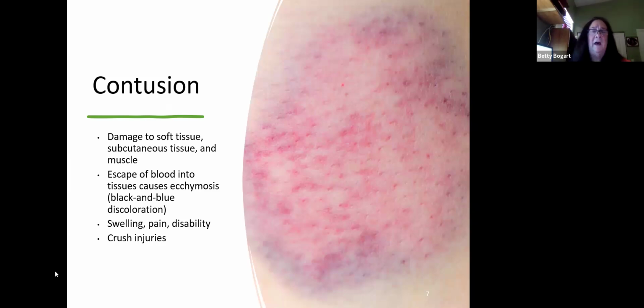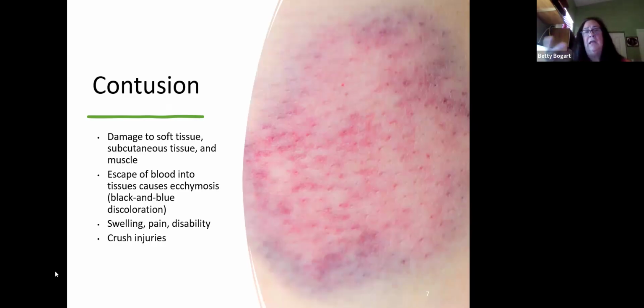Now, the one thing I will tell you is don't think that it's just a bruise and you don't have to do any further assessment. Remember that bruising goes down deep in the tissue, could be compressing blood vessels, decreasing blood flow distally. So, what is one of the assessments you're going to do with bruising, especially on an extremity, a finger, a toe? You're going to check distally, right? You're going to make sure blood flow is still getting there.